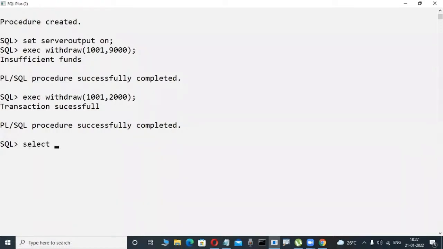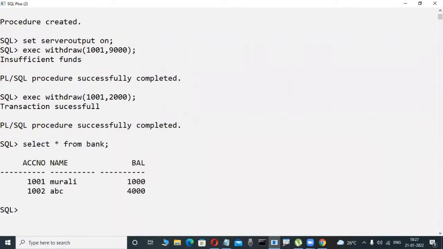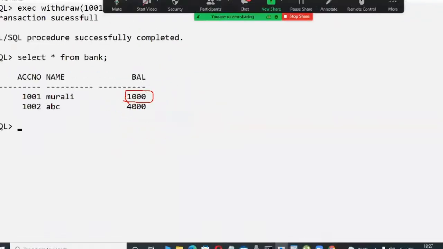In my bank table I try to observe it. So now here, yes, the bank table is there. Now check it out, yes, here. Maybe in the previous case 3,000 is there, 3,000 minus 2,000 rupees, for example. I try to withdraw, then automatically the remaining balance, how much? 1,000 rupees are there or not? Yes, how is it possible?